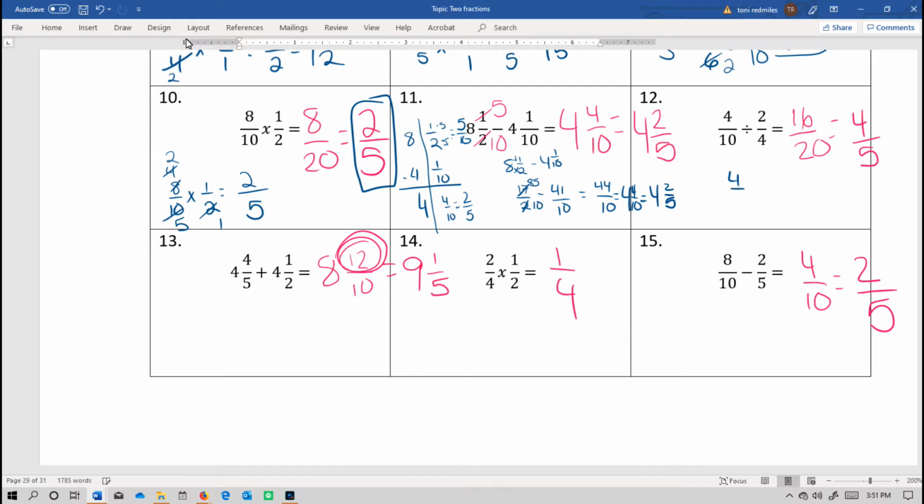All right, so keep, change, and flip. So if I was doing this one, just multiply across top and bottom, I'd get 16 over 20 and have to reduce it down to 4/5. This is the answer, okay? If I was doing a little cross canceling, I'd say 2 goes into 4 two times and into 2 one time. 2 goes into 2 one time and into 5 5 times. 1 times 4 is 4. 5 times 1 is 5. And there's a couple different ways you could have taken to get there.